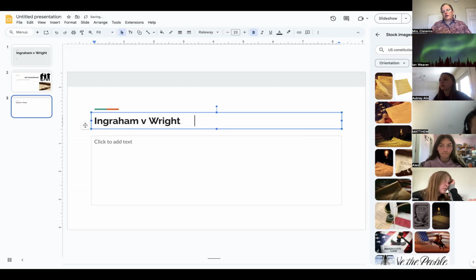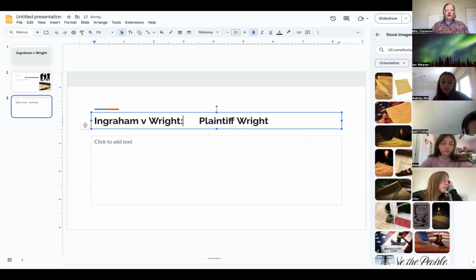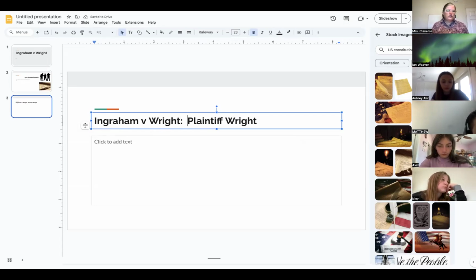And you might do a big space and put plaintiff, Wright. I don't know if that's the plaintiff, but I'm just giving you an example here. So you want to mention, maybe you could do a colon after it. That might look good. You might move it closer. Somewhere on this slide, you need to have the plaintiff, the name of the plaintiff, and the court case.